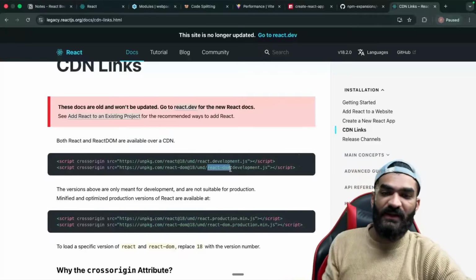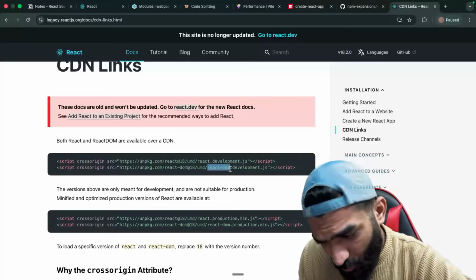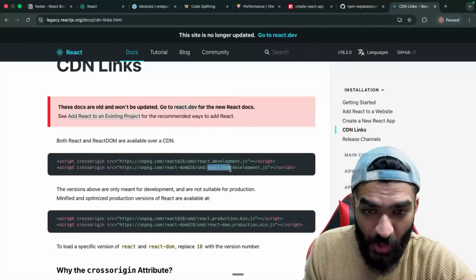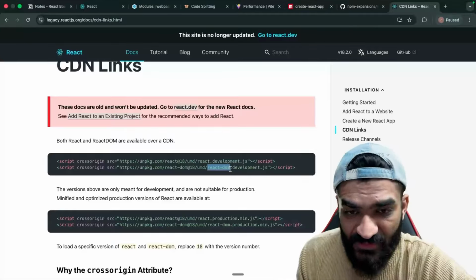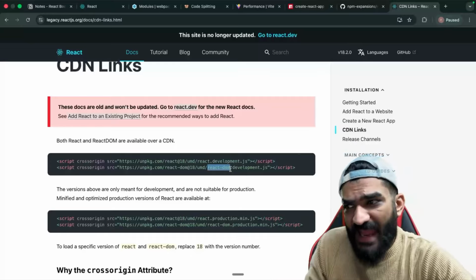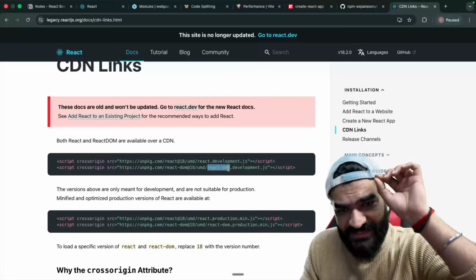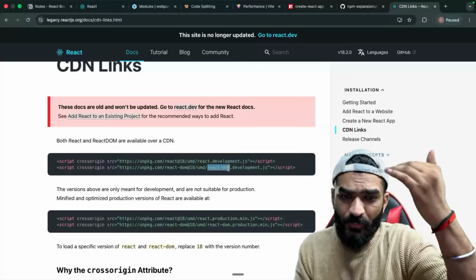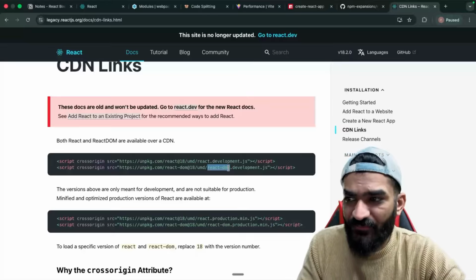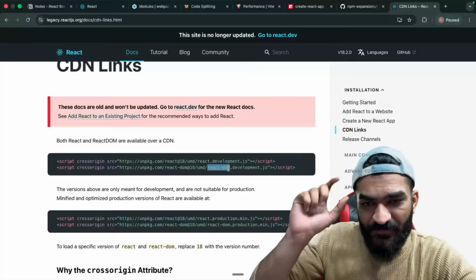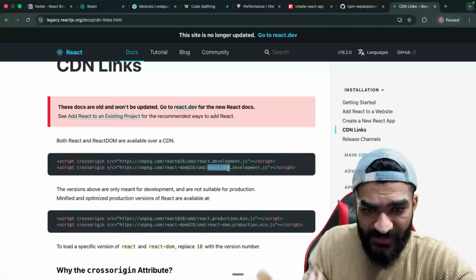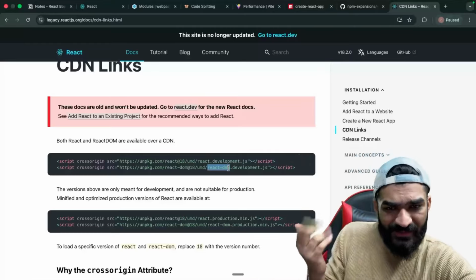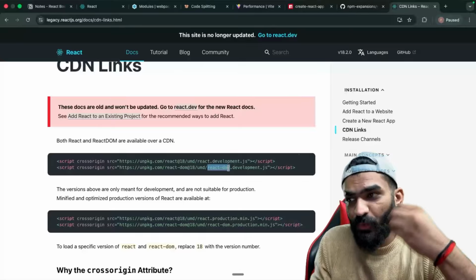It is very important. Now, okay, then you would say that, okay, Rishabh, if you are saying that it is important to go with this React DOM, if I have to make any DOM changes, right? Then why wouldn't React put this code in the same place, so that if we are importing React, React DOM comes to us automatically? They would have coded it in the same file, or they would have coded it in the same way. It would have come to us by default, right? You must be wondering this. Then why do we need to put two links?